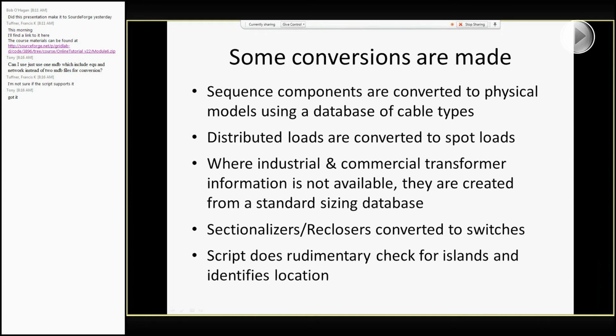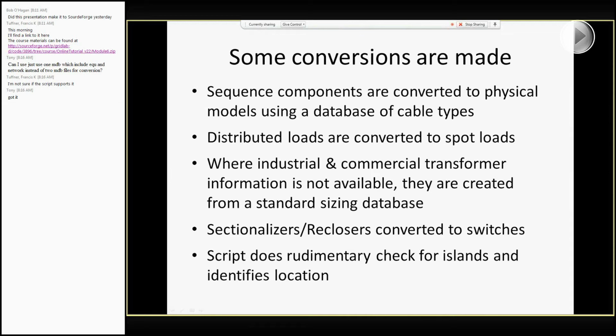So there's a few things that go on under the hood here, especially in a lot of the older models. Anything that was put together more than about 5 years ago is still typically using sequence components. So what we do is we have a common database of cable types, and we try to convert the sequence components to the closest fit for those cable types to move it back into an unbalanced representation.